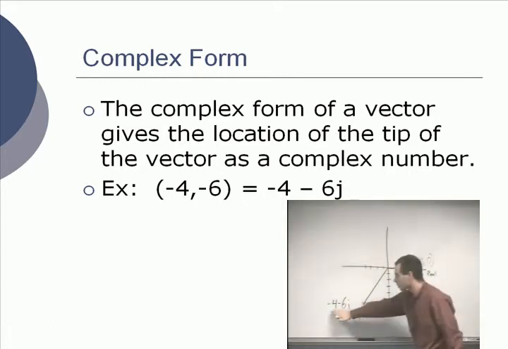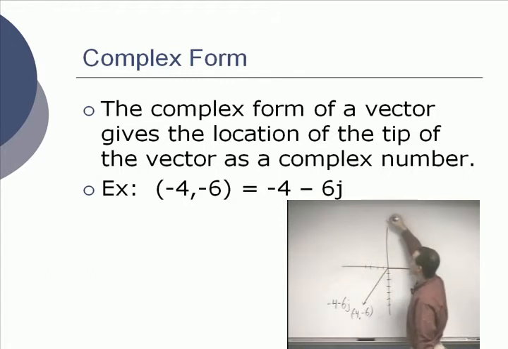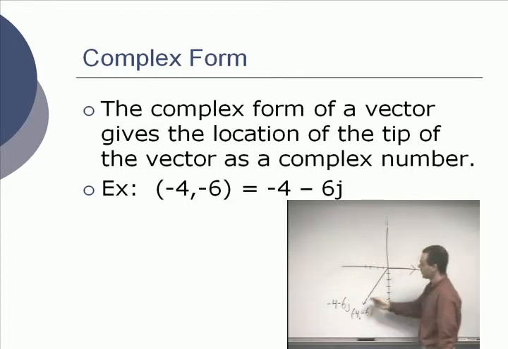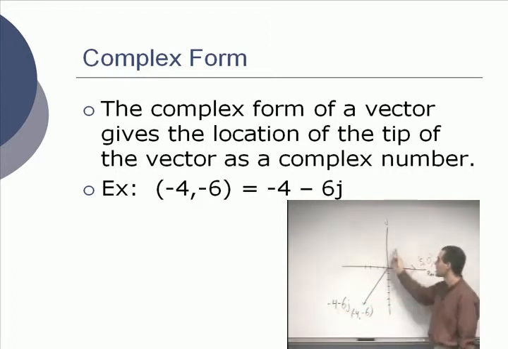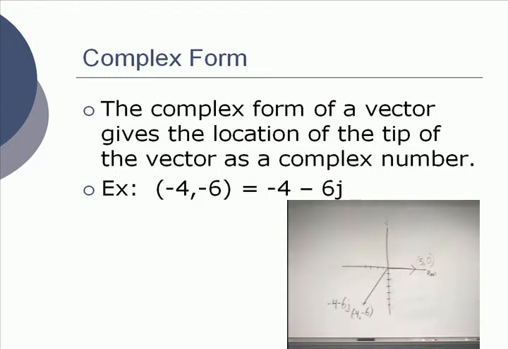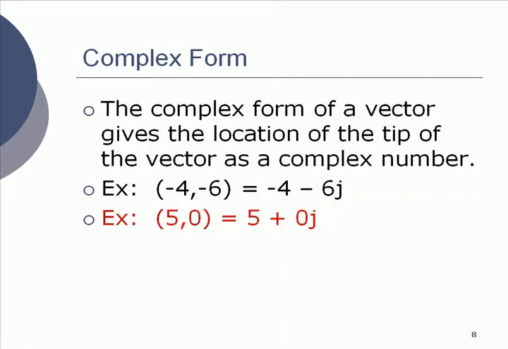That gives you the real number, which is first. The other axis is called your i or j axis. And so this number gives you the real component, and the second number gives you what we would call the y component, but instead it's called the j component. So the other coordinate that we had, 5, 0, would be called 5 plus 0j.